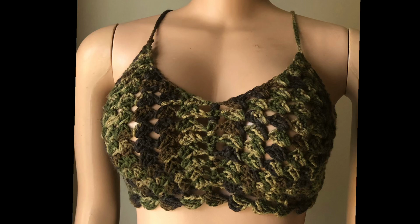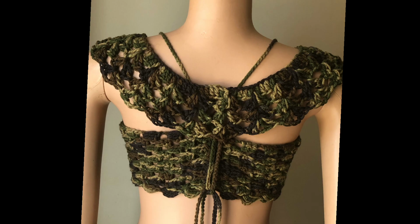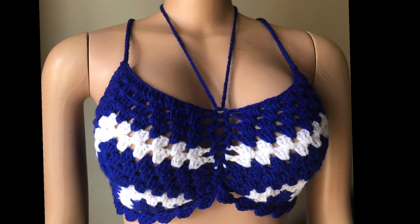Hey guys, it's me D again, back with a tutorial on how to make this bralette. It's beginner friendly and very easy to make. It's actually a quick project and there are a few ways you can style it.